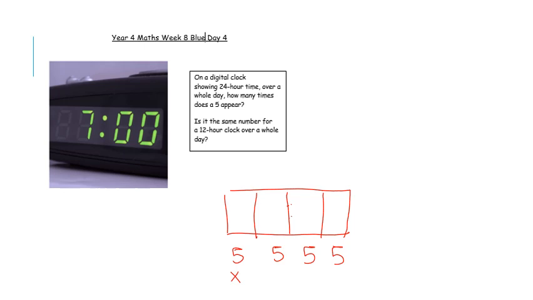Or are you going to count it for every single time, so you count them separately? So you'd have 50 would count as one time it would appear, 51 would count as 2 times, 53 would count as 3 times. Okay, so decide how you're going to count it. There are quite a lot of different answers for this. The answers that I have given you are a suggested answer. It's not the only answer.